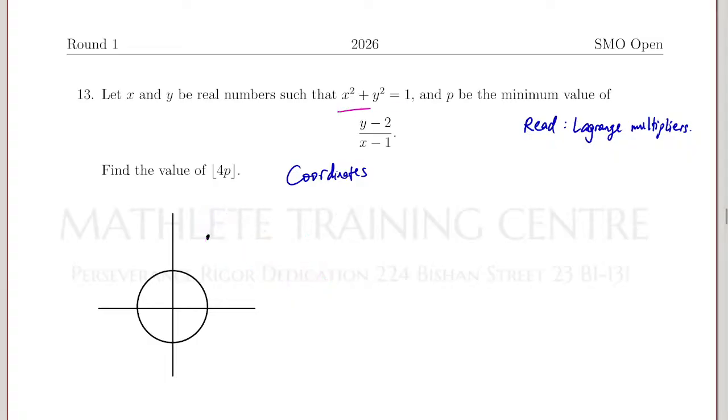But here x and y are what? x and y are points on the circle, right? So we can think of it as there's some kind of gradient of lines connecting points on the circle to that point there. Out of all these, I want the minimum gradient. The minimum gradient is which one? This one will give you the minimum gradient because it has the smallest slope. So basically, I just want to figure out the gradient of this and I'm done.